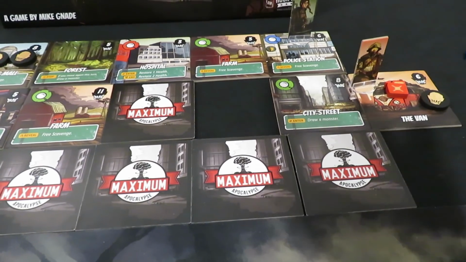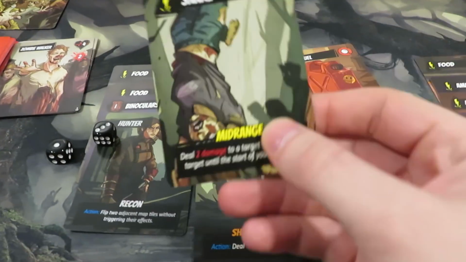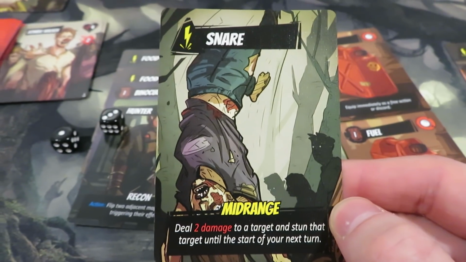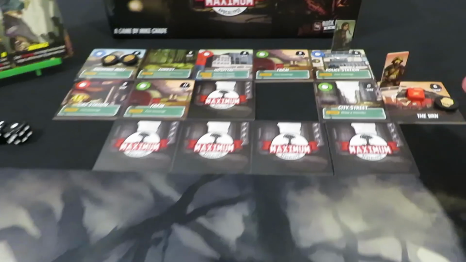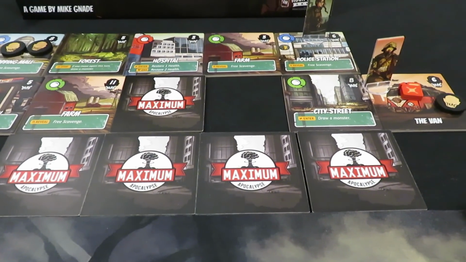So we're safe. What's going to happen now is we're going to draw a card because we don't want to forget about that either. We're going to draw a card for our hunter's turn. She got Snare. Deal 2 damage to a target and stun that target until the start of your next turn. Cool. We'll put it up here in the rest of our cards. We're not really using those right now because we're not running into enough problems, but we may in a future playthrough, which we're definitely doing.